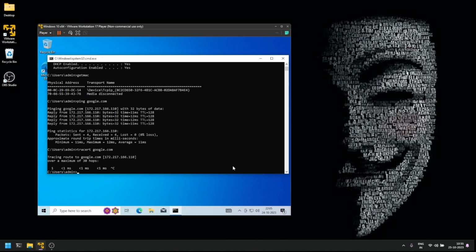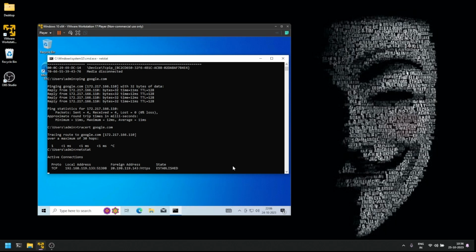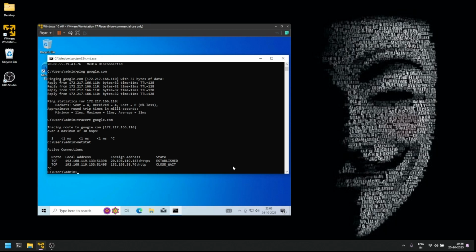So our next command is netstat. This command will show all the connections in and out of your computer. Okay, so our next command is route print.